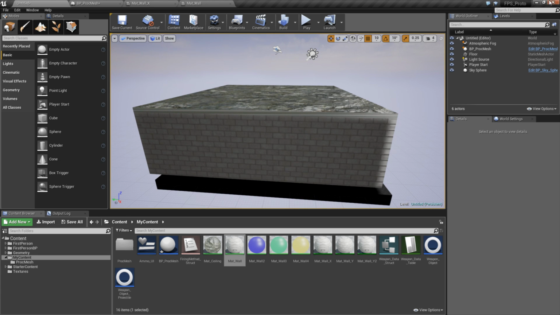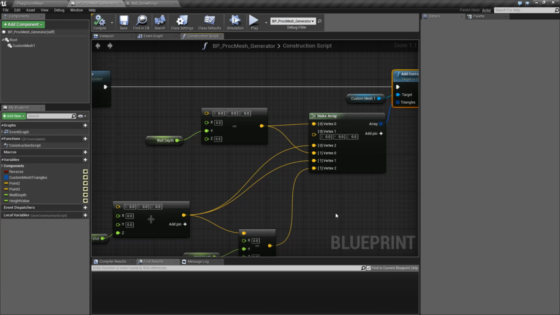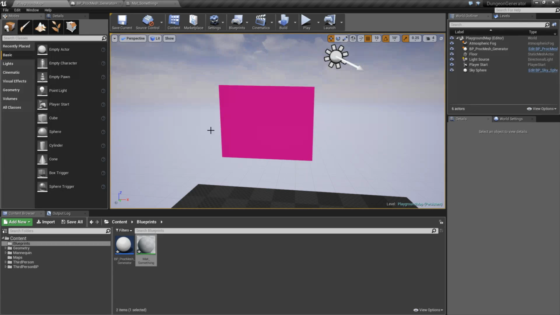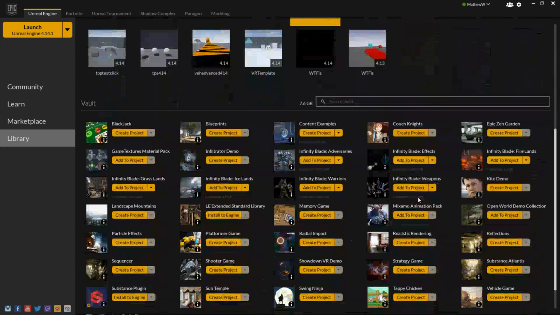We're going to, let me close this one down. I'm going to continue on with the procedural mesh for the video purposes, the pre-recorded videos and stuff like that, to show how they're created, how they're used, and things like that. But for our actual dungeon generator, which we have here, we're going to use pre-created pieces. Epic provides the Infinity Blade assets, and this is some characters, some enemies, some weapons, some effects, but then you also have the Grasslands, Icelands, and Firelands.